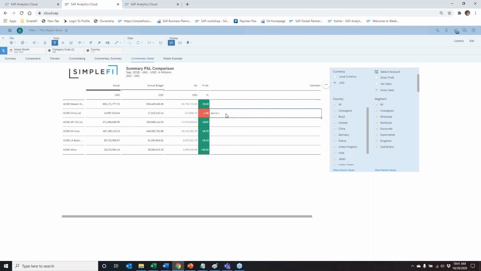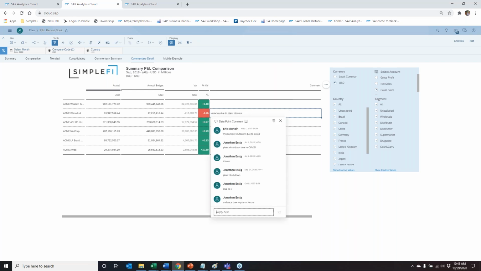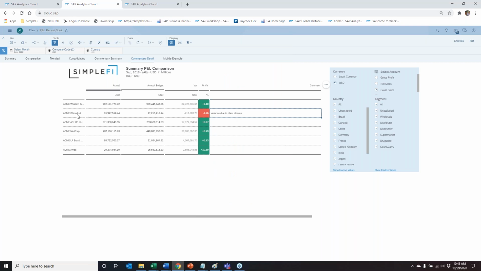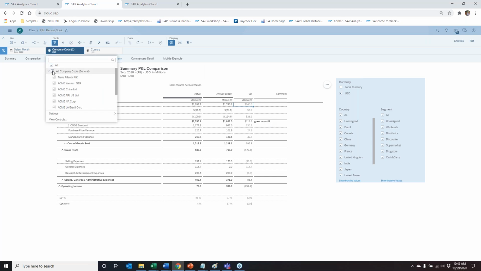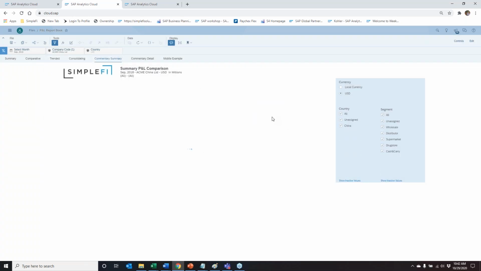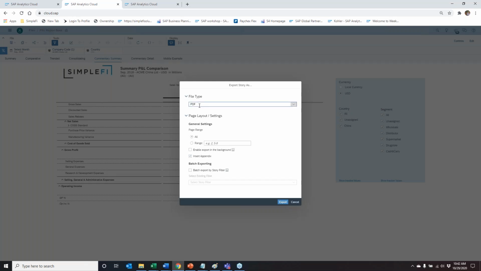So if you said, hey, our variance is due to plant closure, we'd input that comment here, and this is actually going to store the comment in the database attached to China. And then if you came back and from a corporate perspective you're reviewing this commentary on a P&L, you could pivot on that account like I showed on the other screen. Or you could also pick your company code, right? And you'll see the commentary populate here that we just input as well. So a nice capability in here to do not only your comparative reporting and bring in your actuals to go along with your financial planning information, but also to help you build commentary. And then, like I said, at the end of the day, you can take these books out and you can actually export them to a PDF, right?